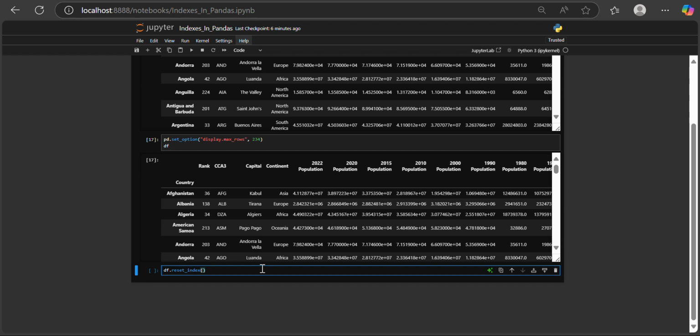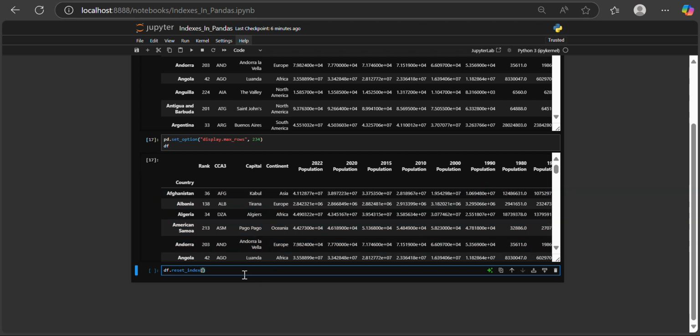This reset index resets your index, removes country as the index and turns it into a plain data frame. But if you just write this, it will not make it permanent.